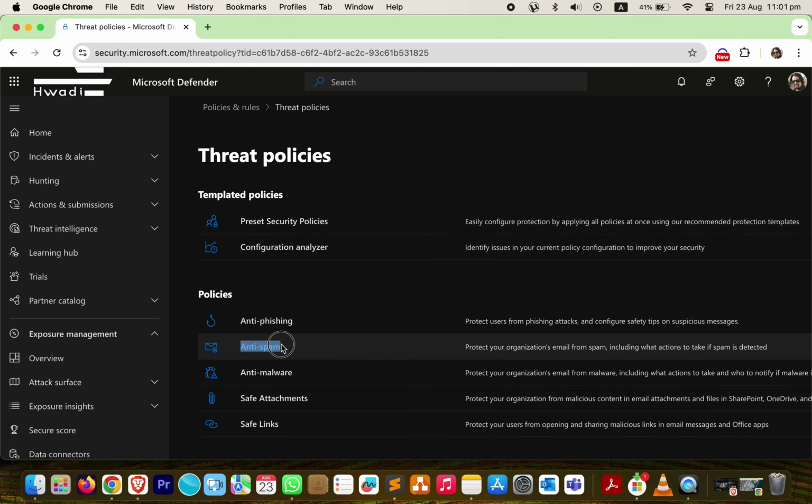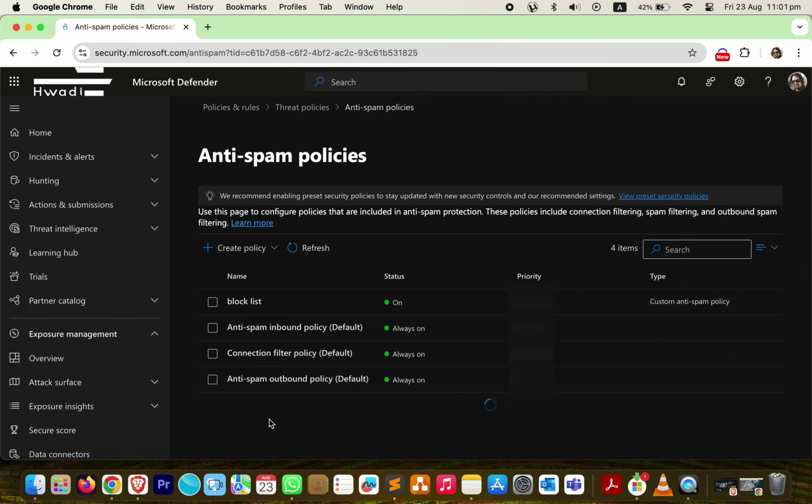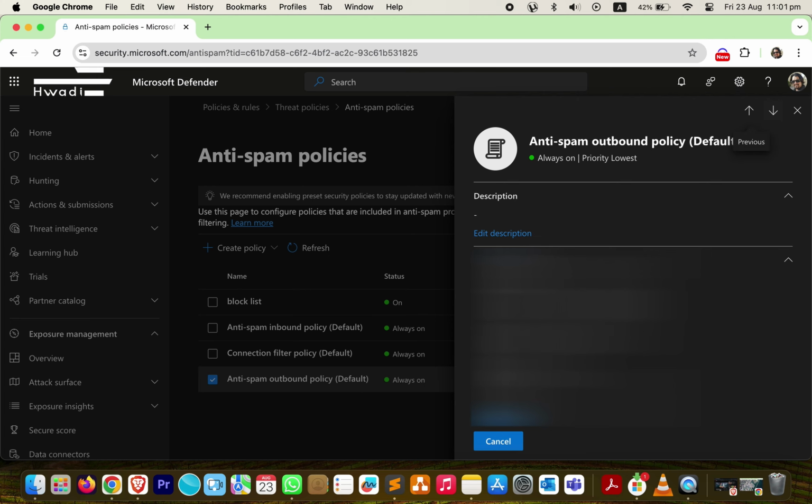Within the policies, click on Anti-Spam. Then, click on Anti-Spam Outbound Policy. A menu for the Anti-Spam Outbound Policy will open.